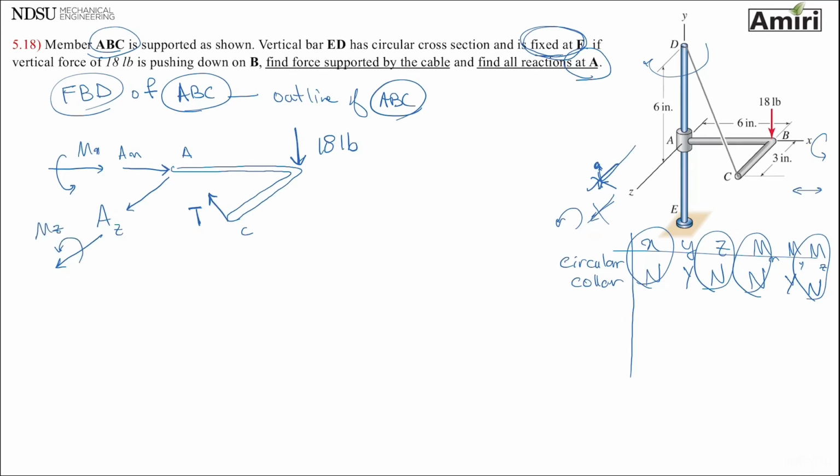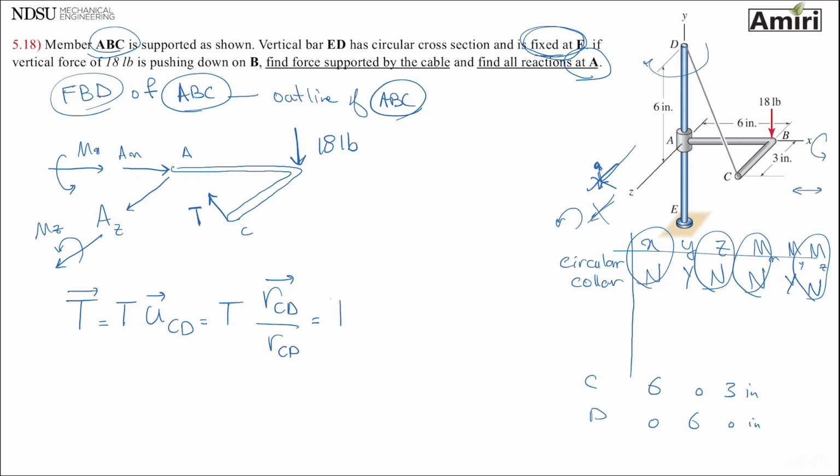Okay, that is my free body diagram. The other thing that I have is I have to find force T in vector format. Force T equals T times the unit vector of CD. I need another table. C is going to be 6, 0, 3, and these are all inches. So the unit vector of CD is RCD over the magnitude of RCD.